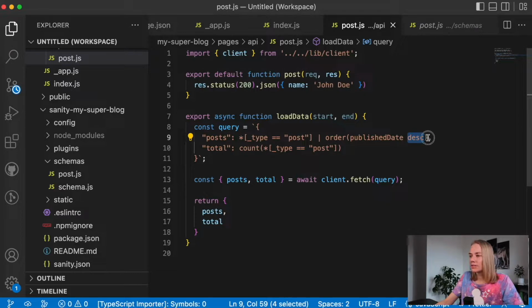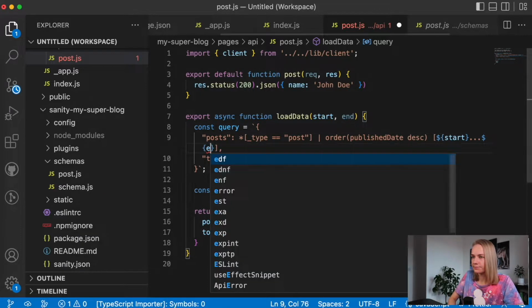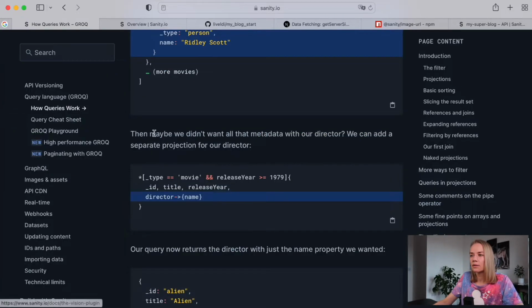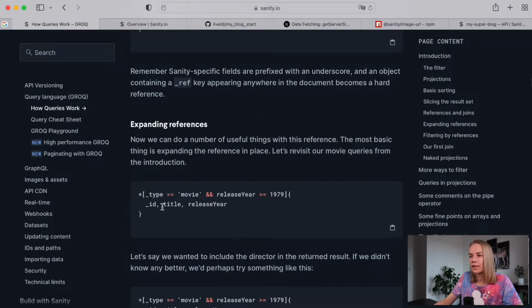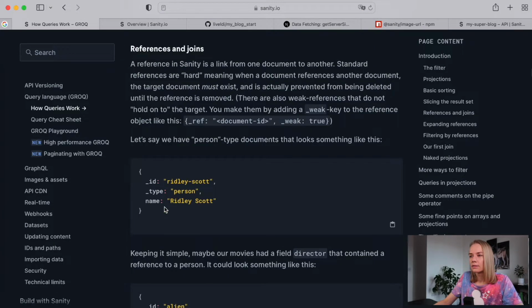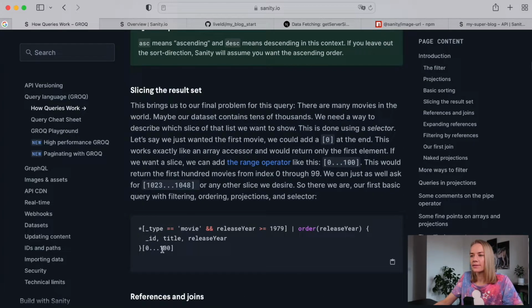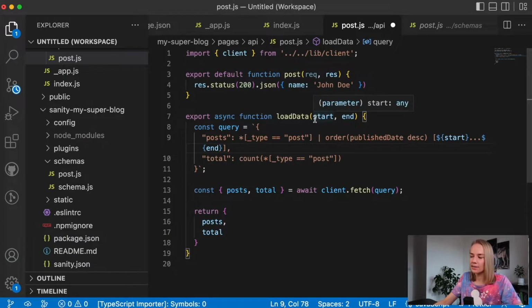After it, we need to pass square braces and put here start and three dots end. Everything using this documentation where we had it. Somewhere we had it like that, yes, but we have start and end here.